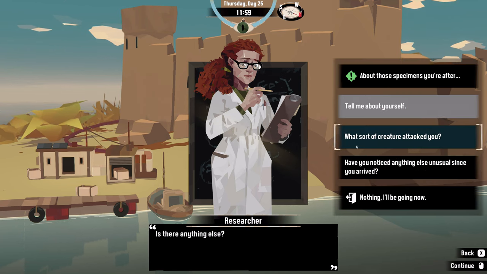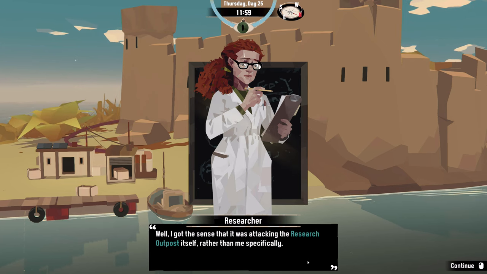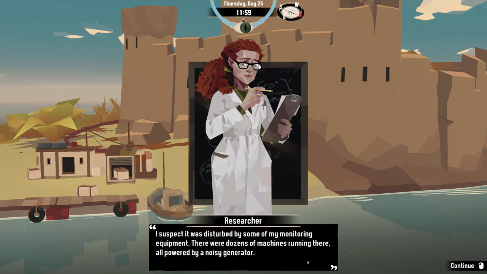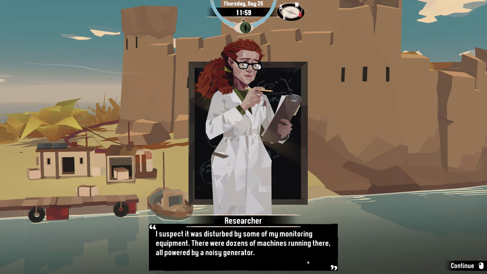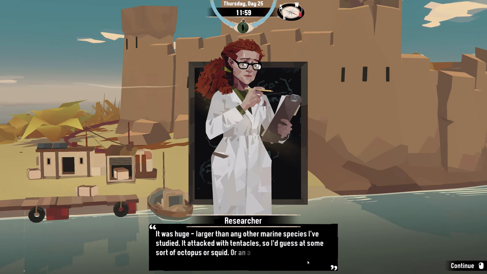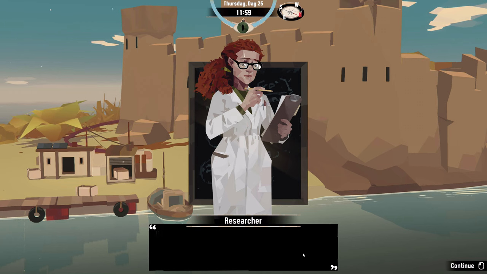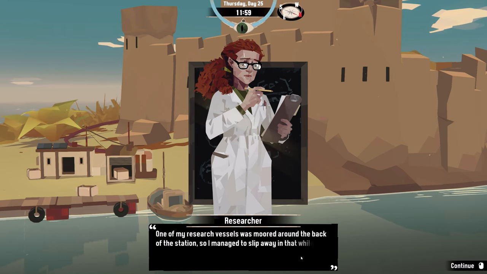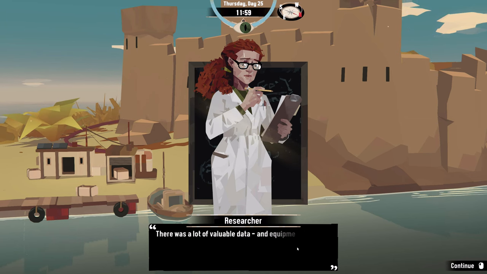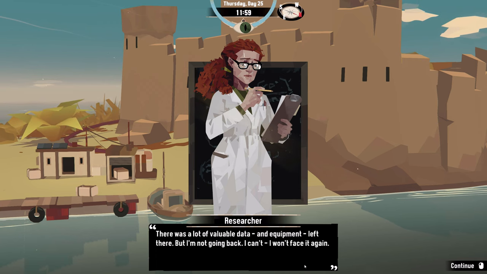Is there anything else? What sort of creature attacked you? Well, I got the sense that it was attacking the research outpost itself, rather than me specifically. I suspect it was disturbed by some of my monitoring equipment. There were dozens of machines running there, all powered by a noisy generator. It was huge, larger than any other marine species I've studied. It attacked with tentacles, so I'd guess it's some sort of octopus or squid, or an anemone. One of my research vessels was moored around the back of the station, so I managed to slip away in that while it was tearing apart the front. There was a lot of valuable data and equipment left there, but I'm not going back. I can't. I won't face it again.